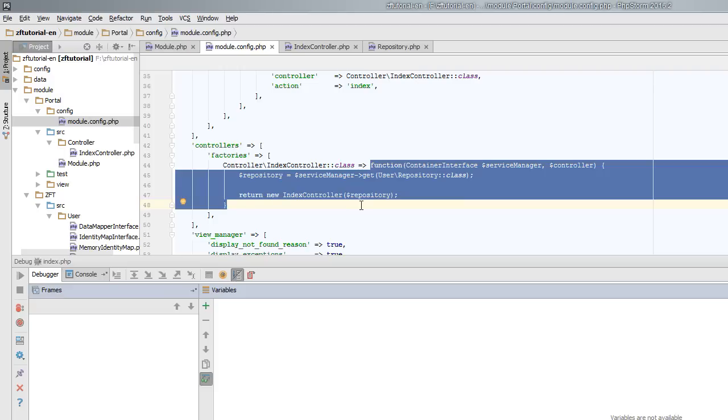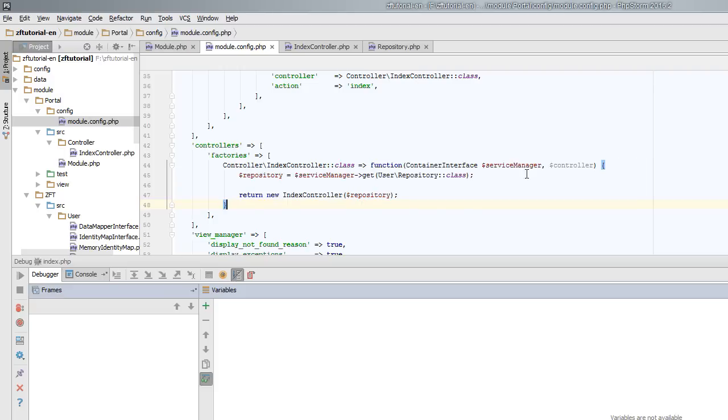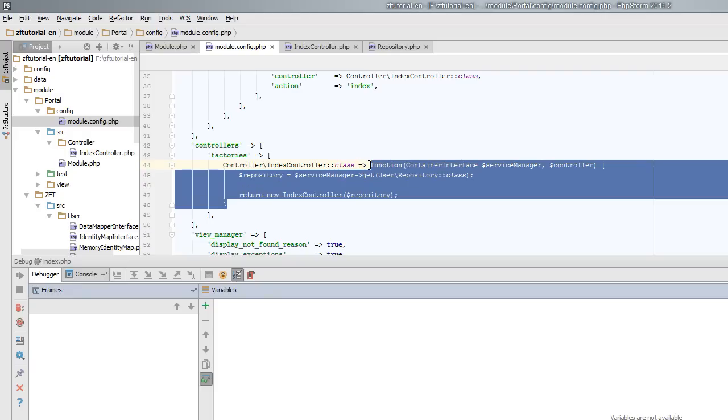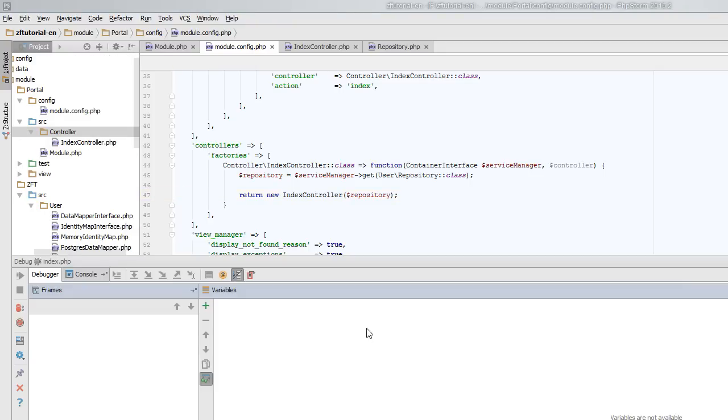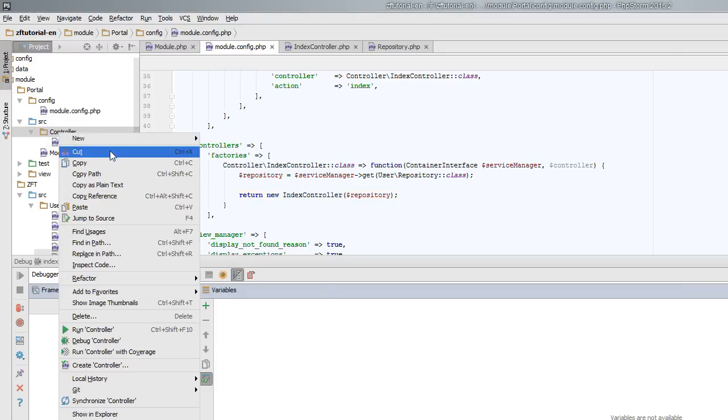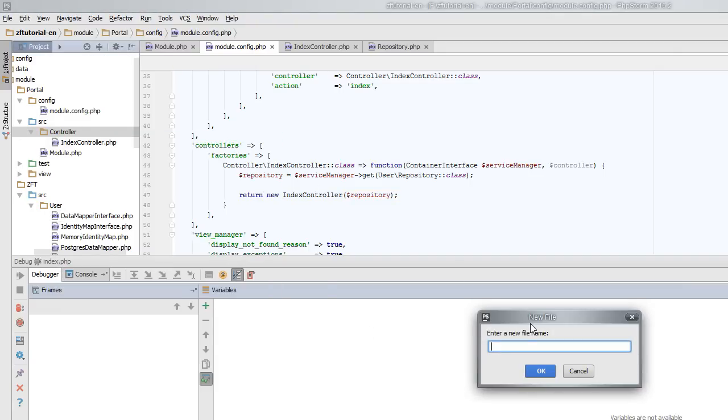So this is going to actually slow down your application by a lot. And secondly, it's going to be awkward to constantly copy and paste this definition for every single controller that you have in your application and manually identifying the index or whatever controller else you have and bringing in the exact same dependency into it. So I'm going to give it a dedicated factory right where the rest of the controllers are. So this one is going to have a special index controller factory.